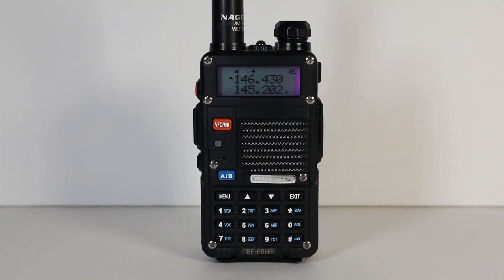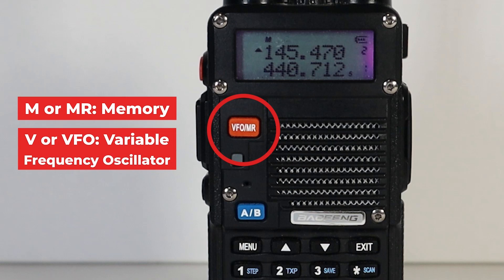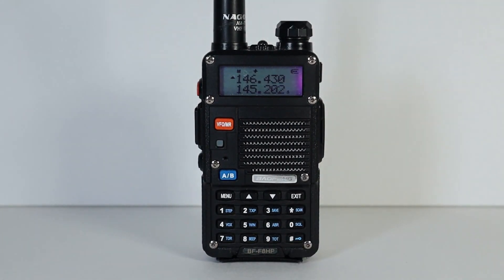So let's make sure your radio is good to go. You got the battery charged up, it's powered on, you got the antenna screwed on tight so you're making good contact. We're ready to enter the frequency. Now on most radios, you're going to find a button labeled V/M. The M stands for memories, how you'd program in for a repeater. The V is for VFO mode — variable frequency oscillator mode — that's where we're going to directly enter our frequency. So with my radio in VFO mode, it literally could not be easier. All I have to do is enter in that six digit code: 1, 4, 6, 4, 3, 0. And just like that, I've programmed my frequency into the radio.